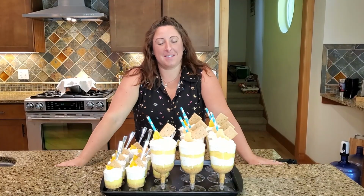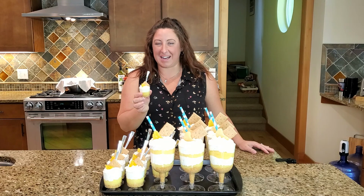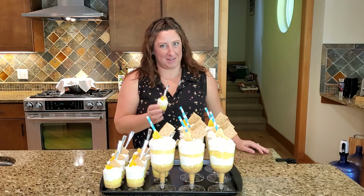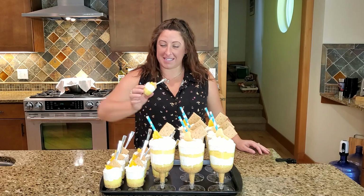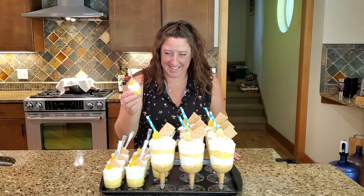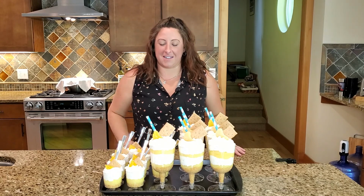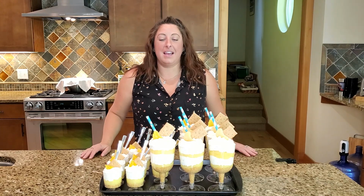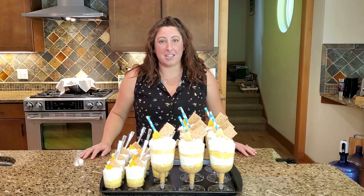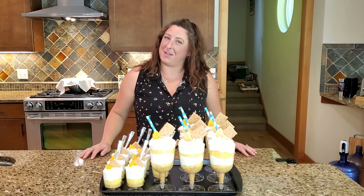So I know that was a lot of steps to make these adorable little cheesecake cups, but they are absolutely worth it. Now, I'm not going to eat one today to show you guys how amazing they are, because I already know. These are for my friend's birthday. It's one of her favorite desserts, so that's why I made them today. And I'm going to put them in the fridge until we're ready to have them after dinner. And I'll put a little candle in one of them for her.